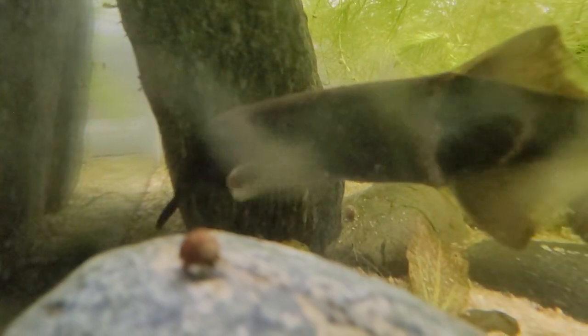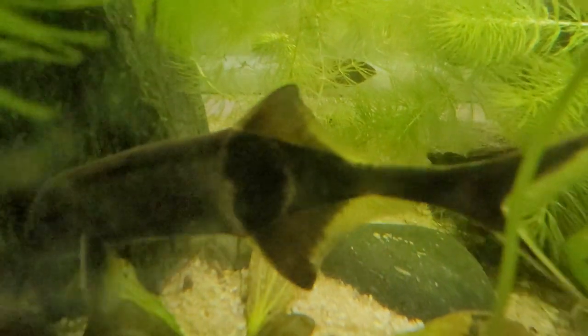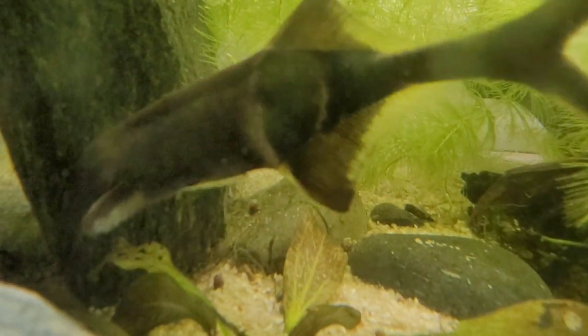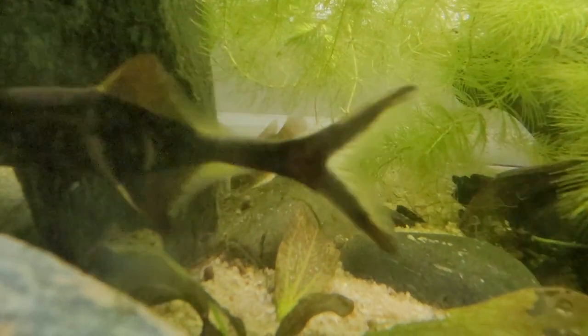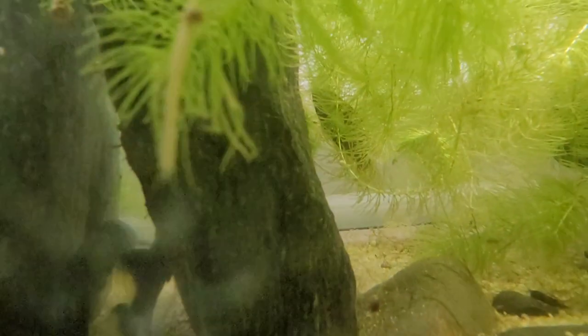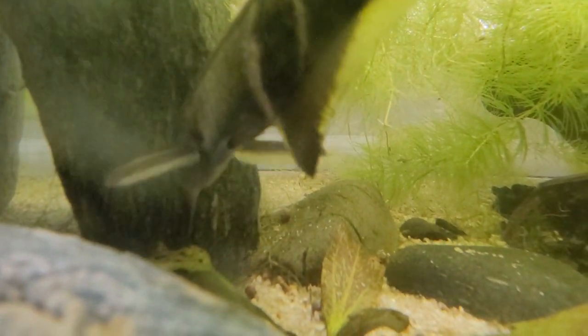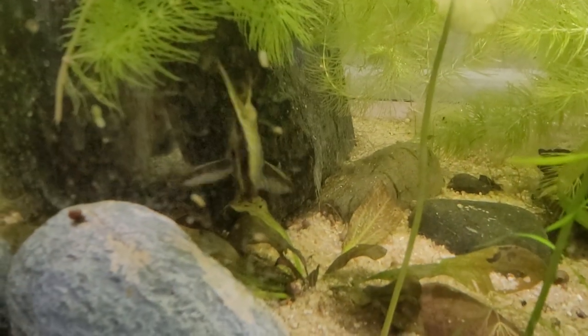They're a really interesting fish in the way they move, think, and hunt — very different from most fish. These are obviously African; they're from the Nile. They're part of the mormyrid family, which includes ghost knives — another really interesting fish. The ghost knife has a long body with one-fin locomotion, which is completely different than the locomotion we see in this fish. They're evolutionarily ancient, in the fossil record at least 30 million years back.